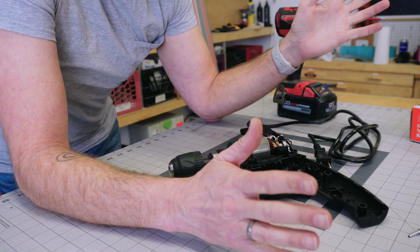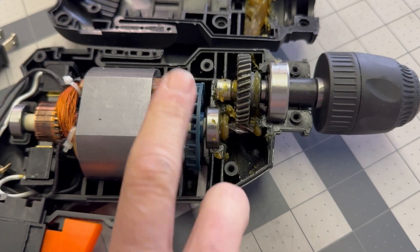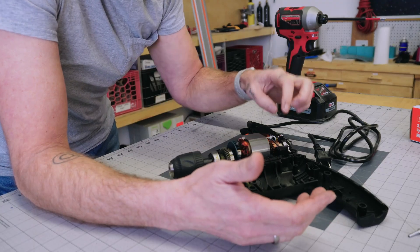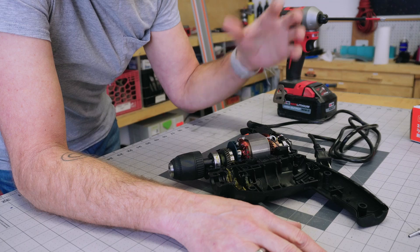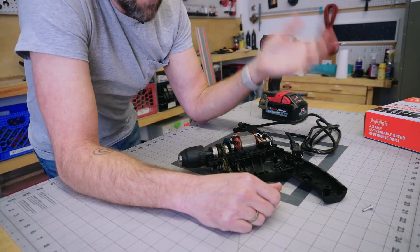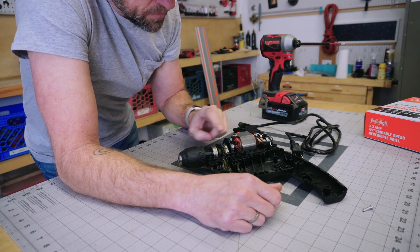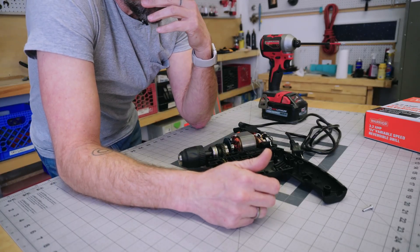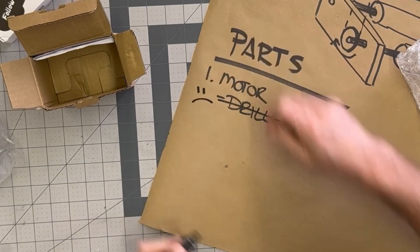How many of you saw this coming? I've never actually taken a drill apart. I assumed the motor was geared but not like this — it's literally molded into place so the alignment of all the gears is built into the body of the drill. Same with the brushes. I was expecting something I could pull out and make a housing for. If I wanted to use this I would have to model something keeping all the alignment in place, and that's not a direction I want to go. I really thought that drill was going to work, but I was wrong and so it's time to move on. It's a sunk cost — sometimes hunches pay off and sometimes they don't, and that's why it's always good to have a plan B.